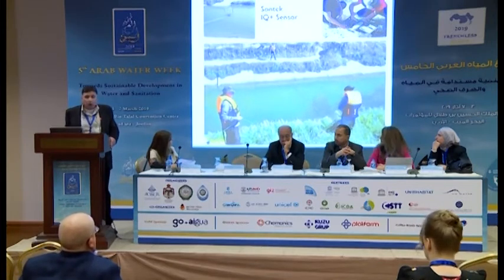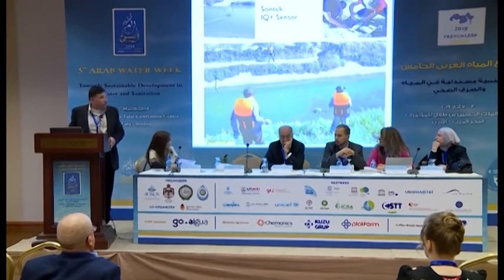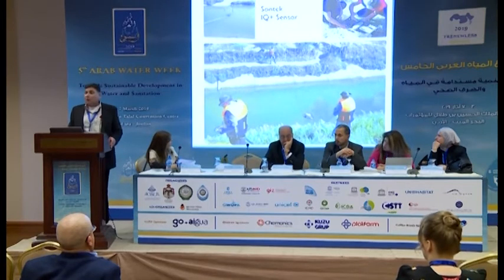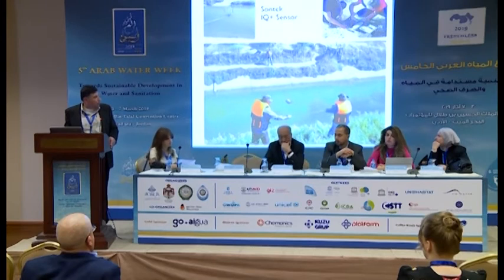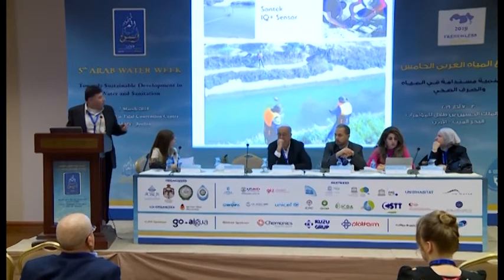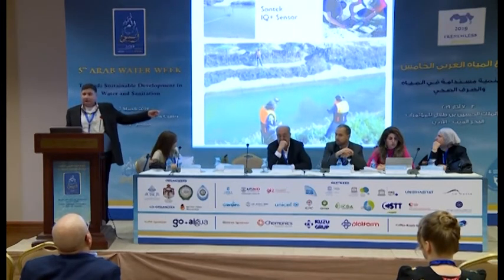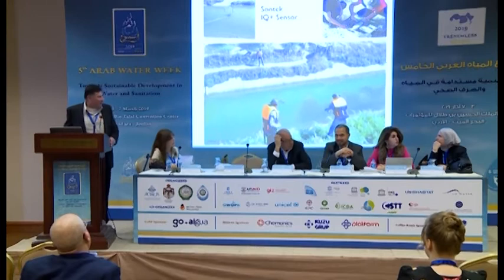It was very difficult to fix it in the middle of the canal and to keep the batteries under the water. So we tried to adapt this instrument to our local condition, and we managed to make the measurement. It was very hard work. If you can see the green rope here, after we fix the instrument inside the canal, we take the other ropes and we hide this one under the water, so the next day we can find the instrument and pull it out.